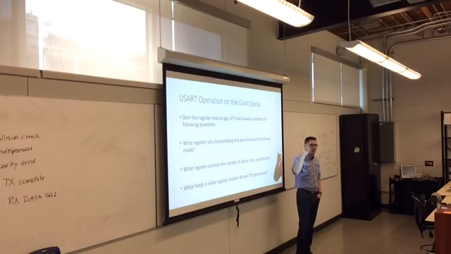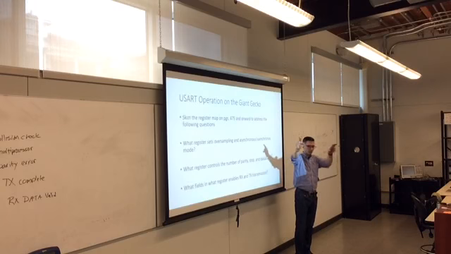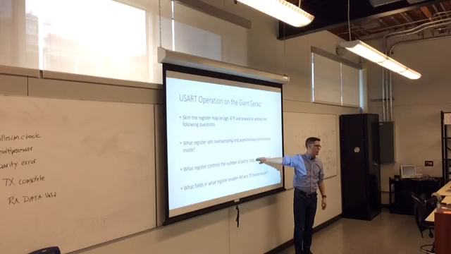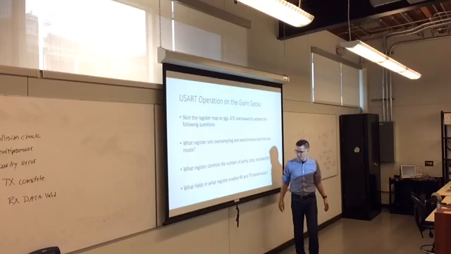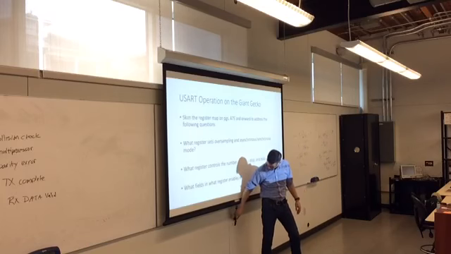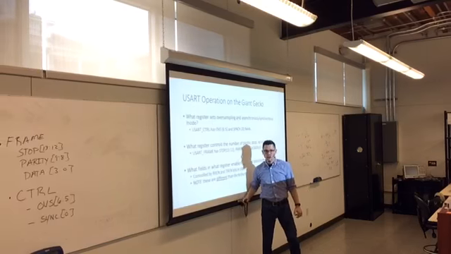Let me see if I can divide this up. So I want this table here, U3, to do the bottom question. I want U4 over there to do this middle question. And I'll just put everybody on the back row up here on this top question. So back row here, left table here, right table here. Figure out what registers and then where those registers control those things. And I'll give everybody a couple minutes to do that.